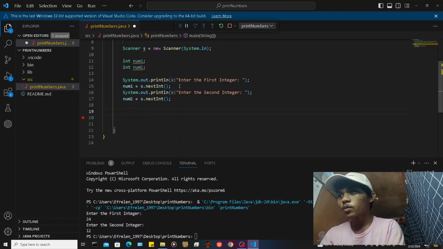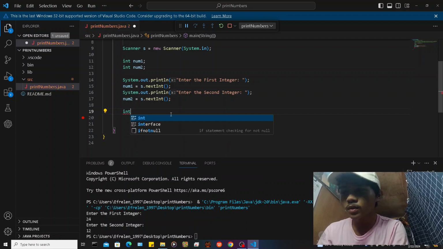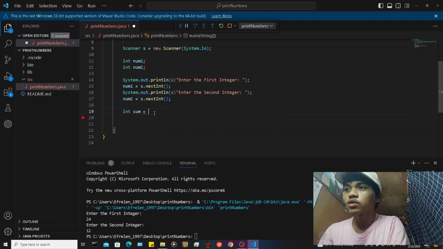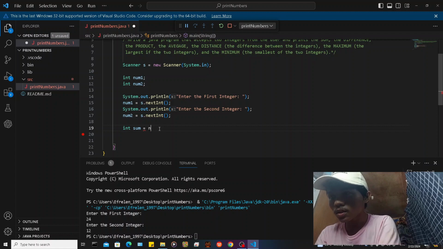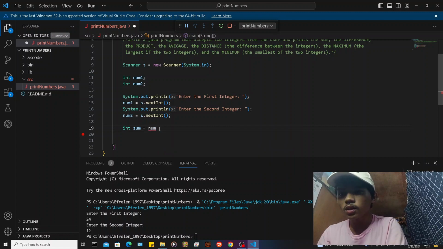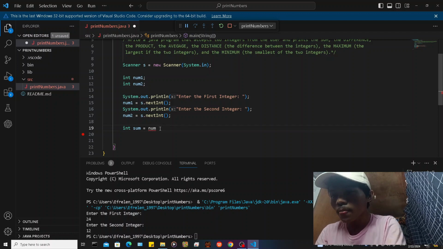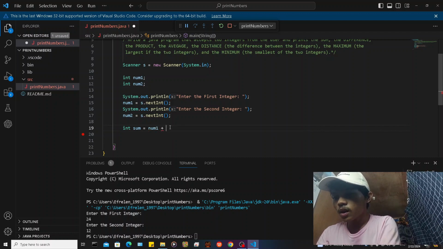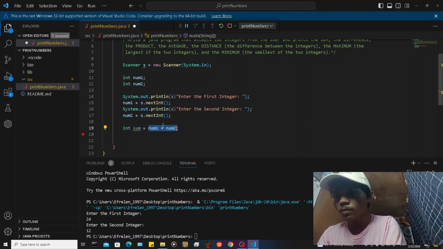Next, we are going to declare another variable named sum. What is the value of the sum? The sum value is the addition of num1 and num2. So we'll use num1, and then the operator, which is the addition or plus sign, and then num2. So the value of the sum is num1 plus num2.